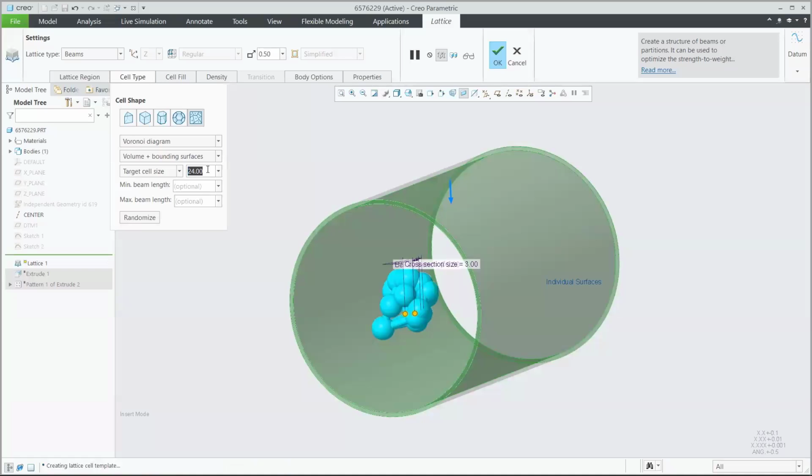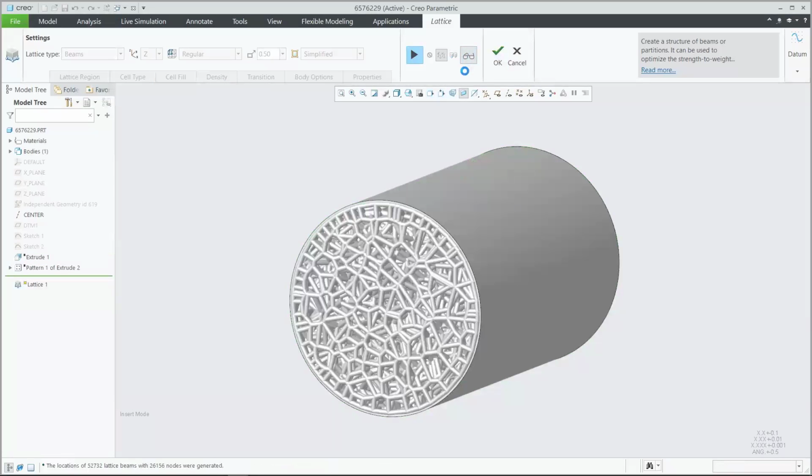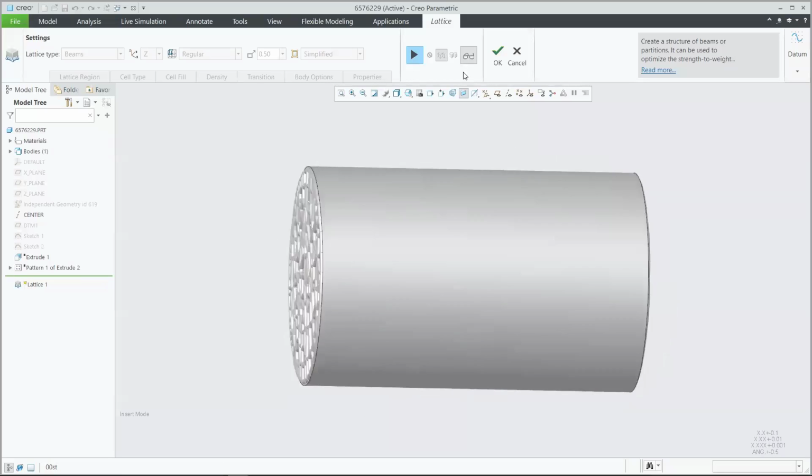And you can pick and choose the different parameters here for the lattice. It's all just using these little pop-up windows. So it's really easy just to come through here and select the different options, or identify the different criteria for minimum beam length or max beam length or ball diameter, density, all these different things. You can use a lot of this just as is, but if you want to get specific, you can pick that criteria, and then whenever you're ready, go ahead and preview it. So based on what I came up with there, this is the model. This is what it would look like if I press OK and accept this.